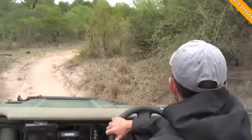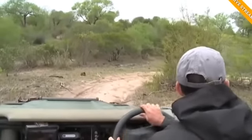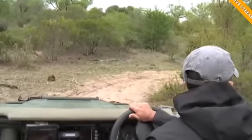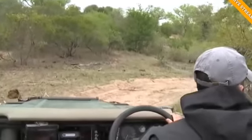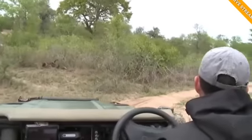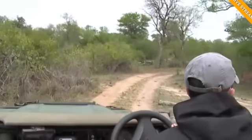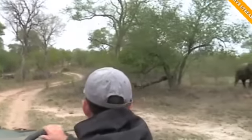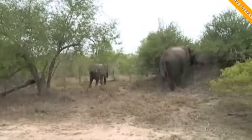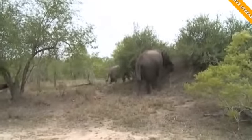I think what you'll find is that Brent, who's obviously very experienced out here, would have been observing very carefully the elephant's behavior. If she had been seriously upset by his presence, I'm assuming it was a cow or a young bull, I don't think he would have been there in the first place. Sometimes it's just to make the elephant aware that that's enough, they need to stop coming. But if an elephant or any other animal actually shows serious signs of discomfort, we normally just move away.